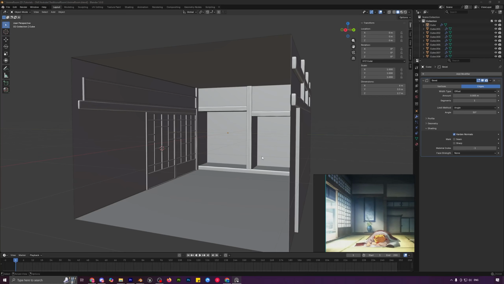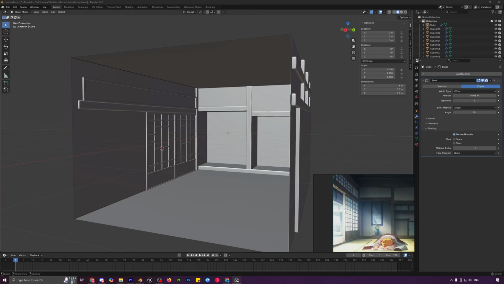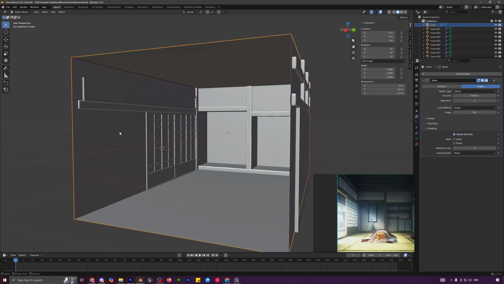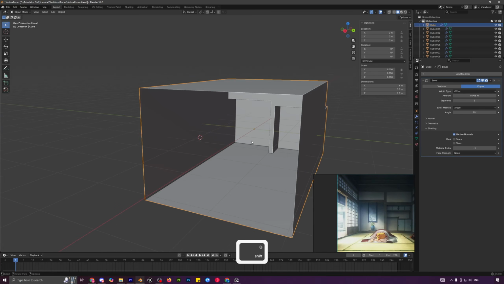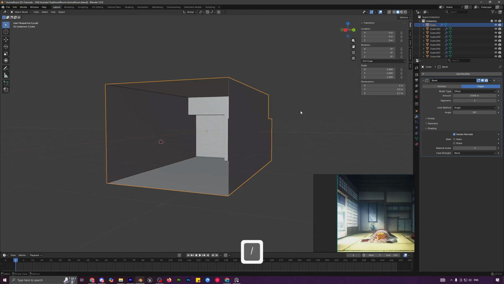All right, perfect. And now basically what we want is to create this open space so that light can come in for our doors right over here. So we need to delete some faces from our room. First, select your room, press slash to go into the local mode so that we can freely work on this. You can press slash on your number pad to easily isolate objects.